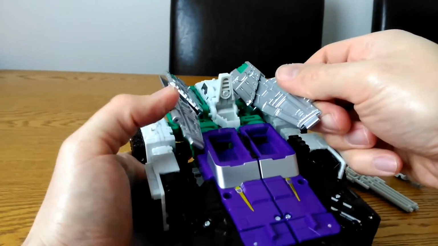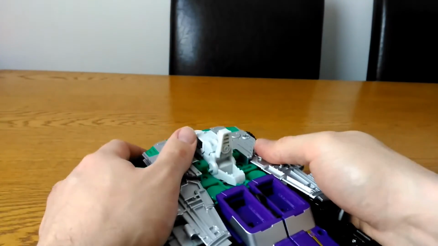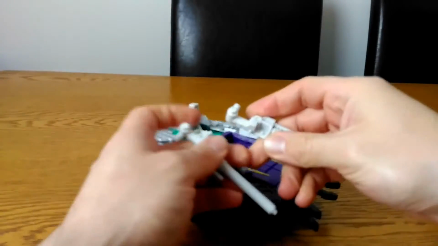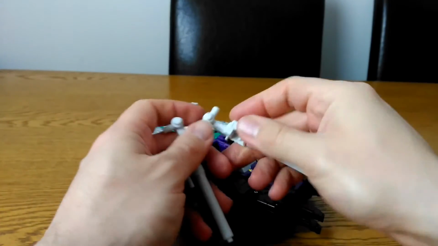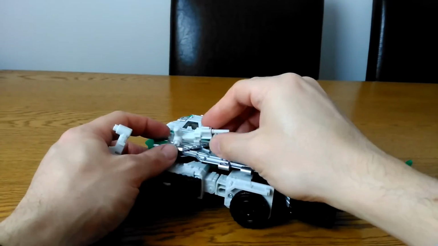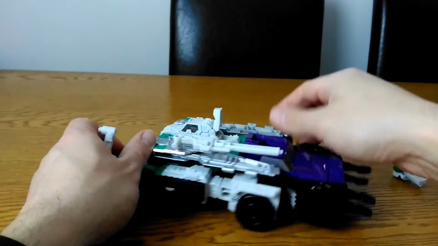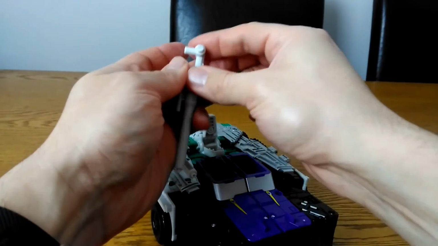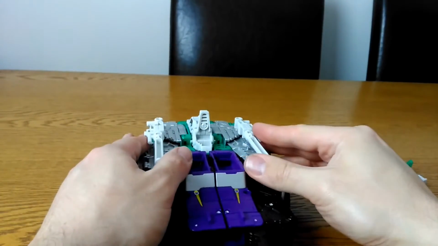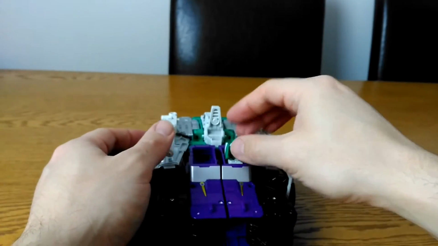These bits forward like this, peg them down like that, and then you've got the guns. You can have them as the booklet shows, like that, but you can rotate them around and peg them in using the other bit if you want to. And then you can pop your little Tight Master in here again.